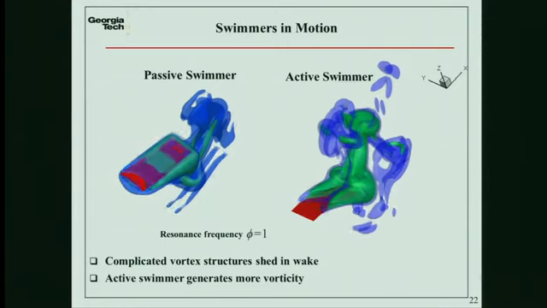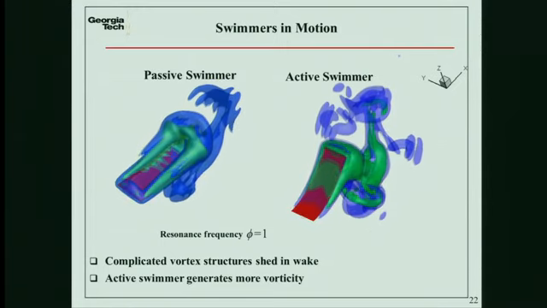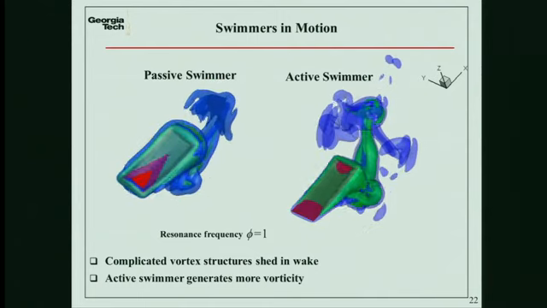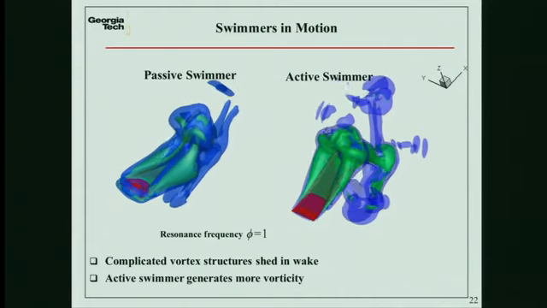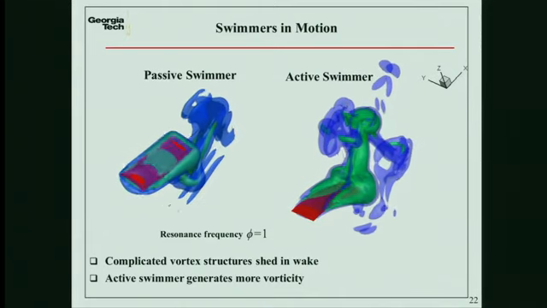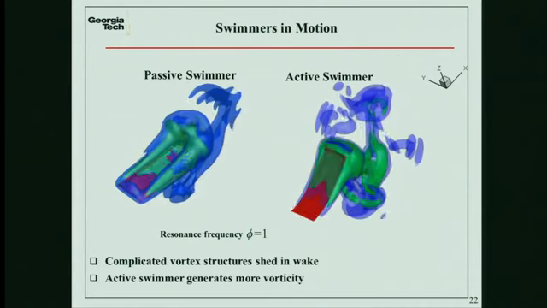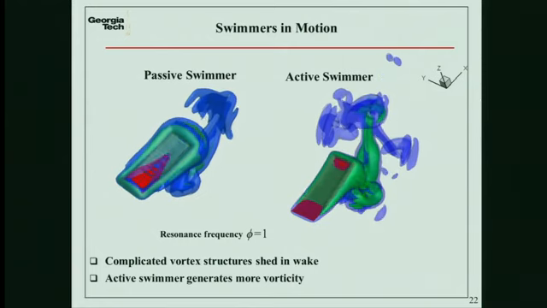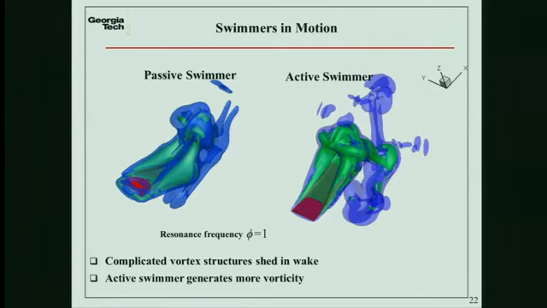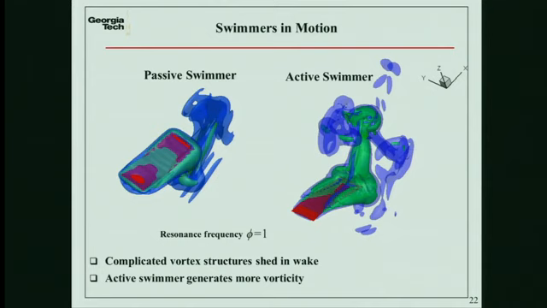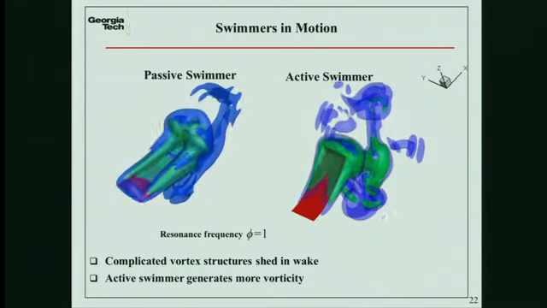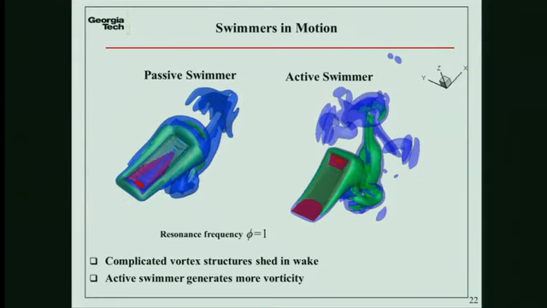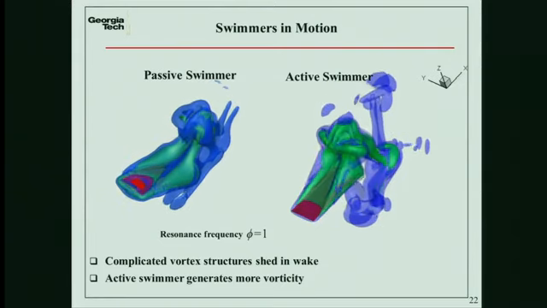and the reason for it is because we have internal moment, this swimmer at least tries to align with the velocity. So then this trailing edge produces some vorticity, but it's kind of small. This one does not try to do this because it's always bent by this internal moment, and it manages to generate even more vorticity compared to our passive swimmer. Okay, so at least from this point of view, the active swimmer is better.